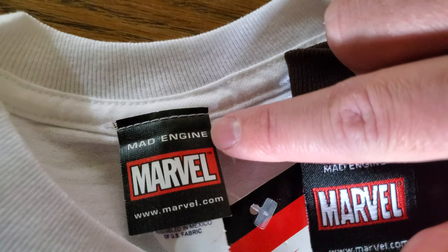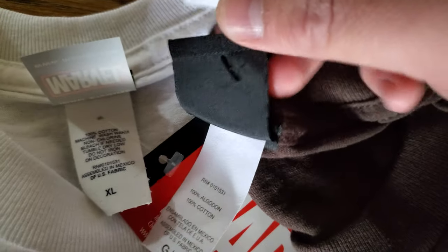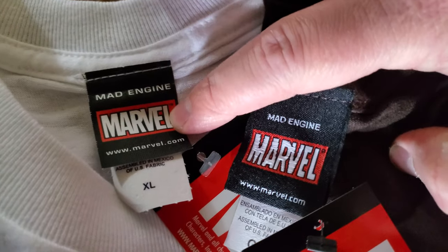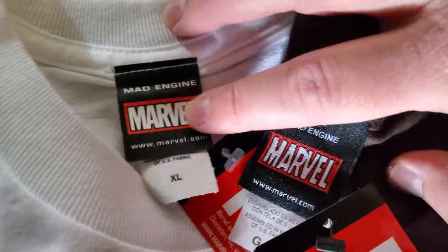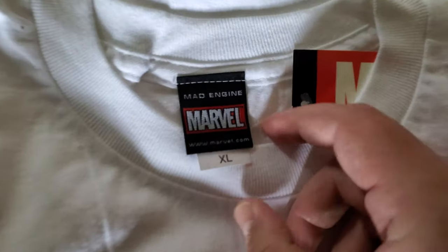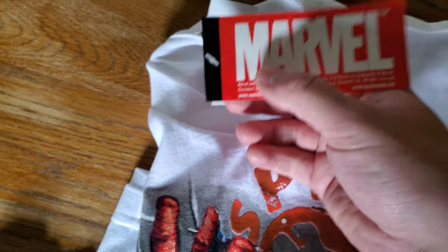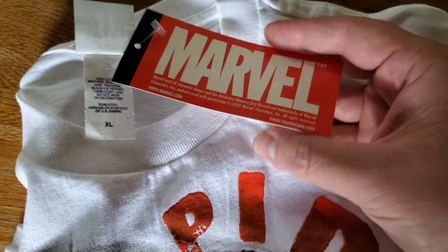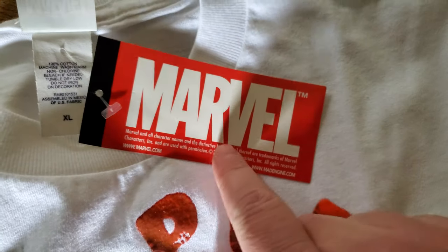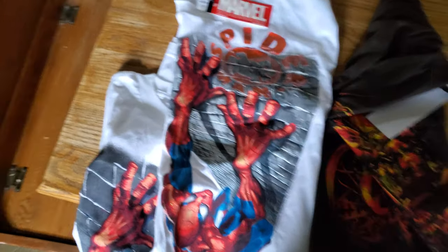You can look for the bigger Mad Engine logo at the top. You can also see this one is just like paper, and then this is the actual knit woven tag. That's one of the easiest ways to tell. Not all of the old Mad Engines are going to be on this style — I also have another one right here with that same tag format. If it has a hang tag, it's pretty easy, since a lot of these are dead stock with tags and the tags will always have the date on them — this one says 2002.